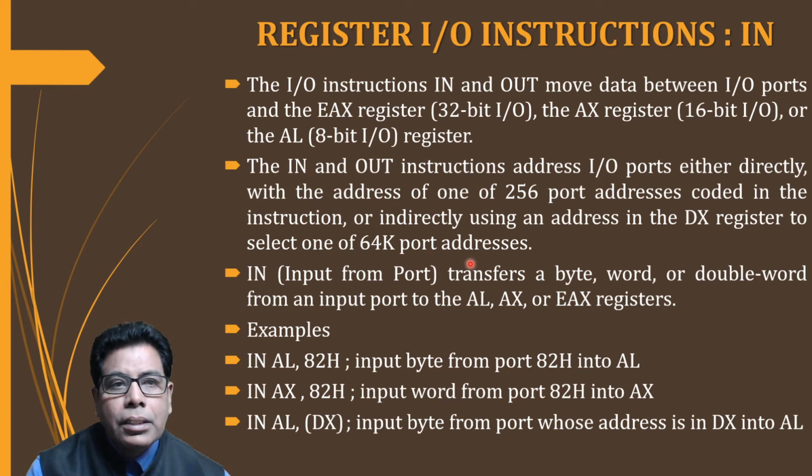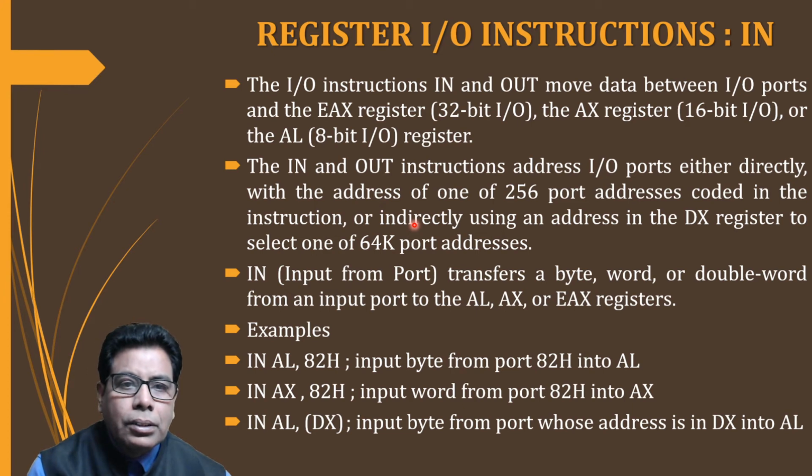First is the register IO instructions, that is in and out. There are two instructions. First we will see the in instruction. That will move the data between IO ports and the registers. Here for 8-bit the AL register will be used, for 16-bit the AX register will be used, and for 32-bit the EAX register will be used.